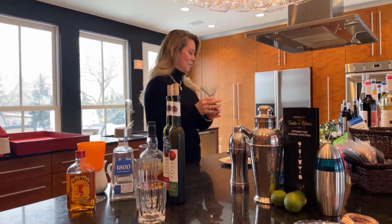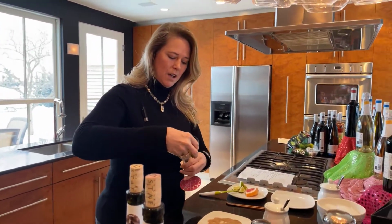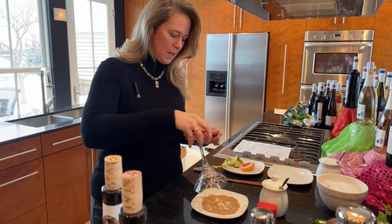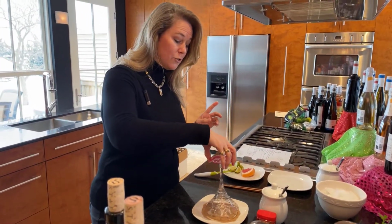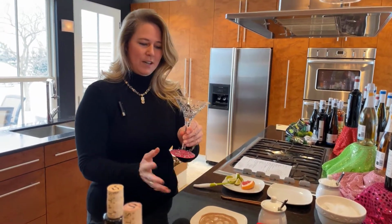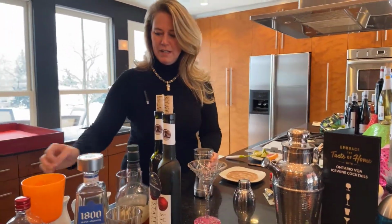So start off with a glamorous glass. Let's rim the top of it. Let's get it wet with some lime. On the plate here, I have two teaspoons of sugar with half a teaspoon of cinnamon. Let's get that glass ready. Gorgeous. Now, my cocktail shaker is already charged with ice.